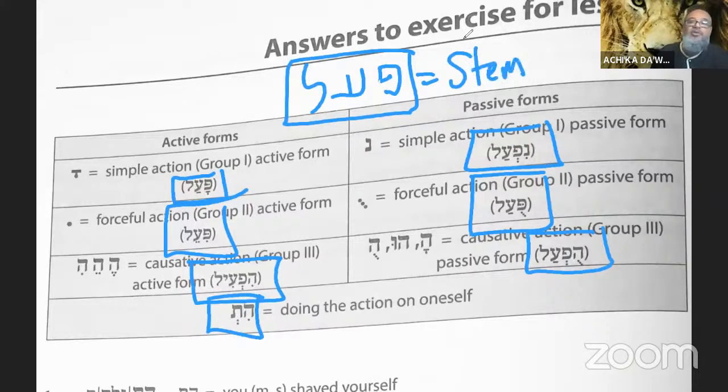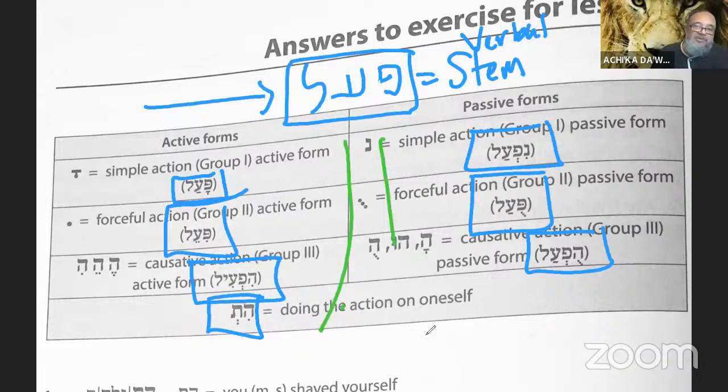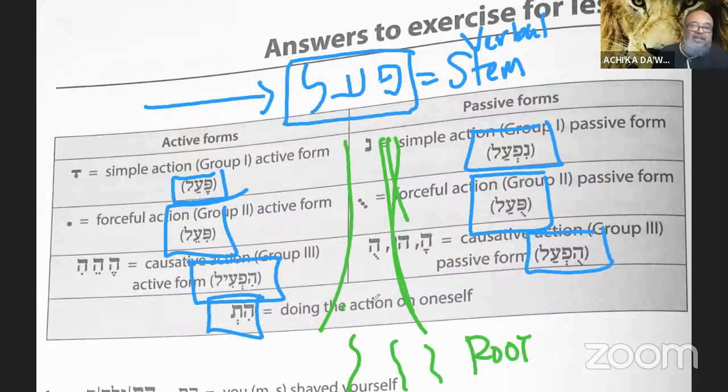This is your verbal stem. So everything is going to be about this and how do you change it to make the stem different. When I'm talking about a stem, and this is something that I learned, I'm talking about the stem of the tree. So I can add any root, the root's at the bottom, and then comes the stem. This is the stem.